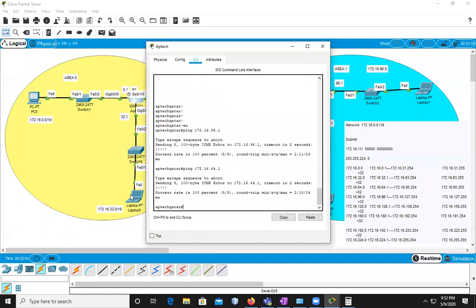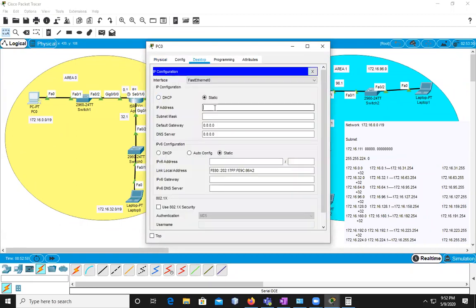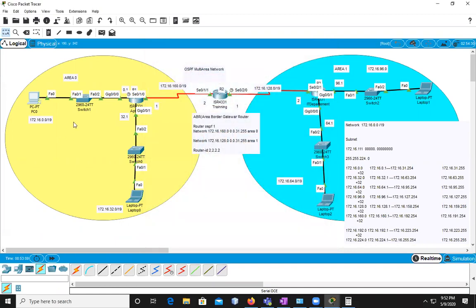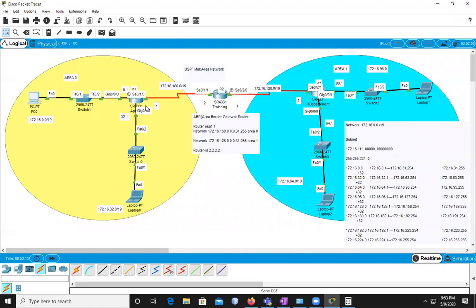You can add the DHCP server, or you can manually configure the IP address of the device, but it is better to have DHCP. So for your work at home, add two routers in one area, then use the ABR to connect them, and make sure that DHCP is also configured. In the next class, we'll go through more things, and I will teach you more complex networks based on OSPF.